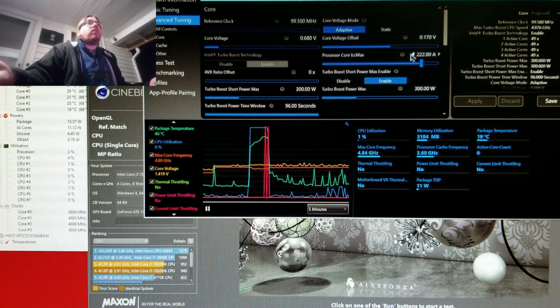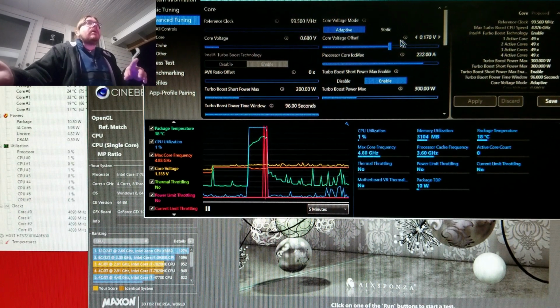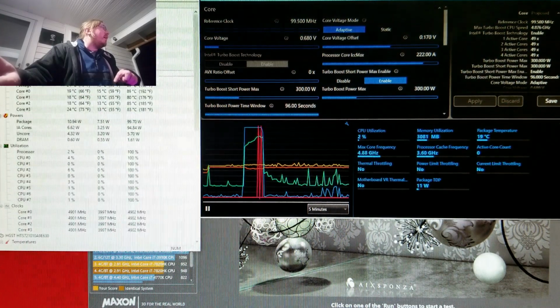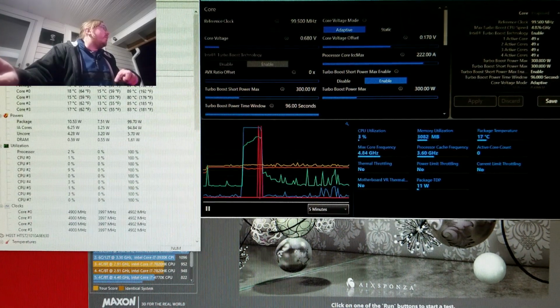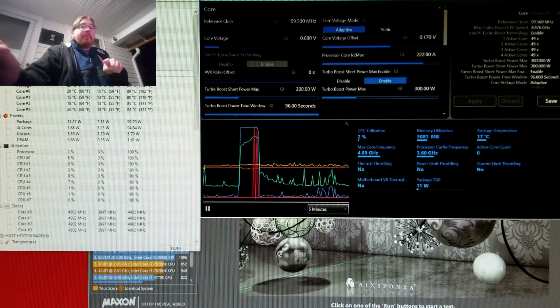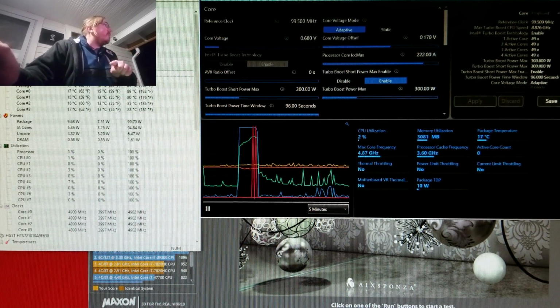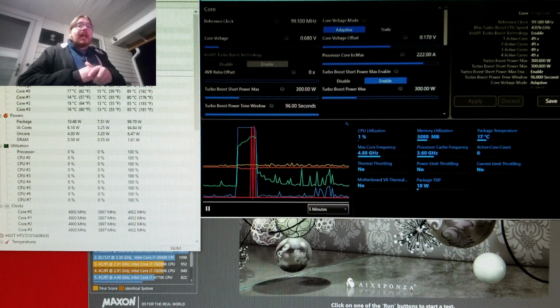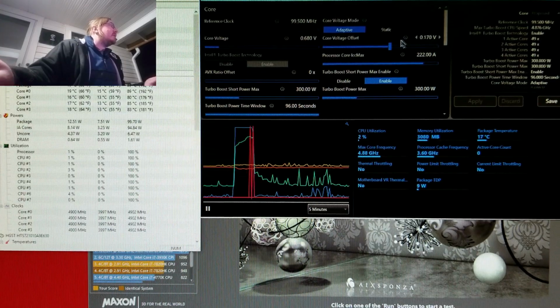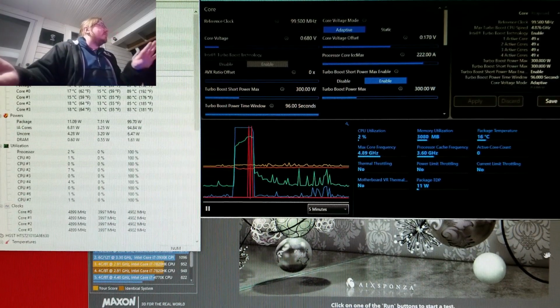I'm going to decrease the core offset down to 170, and I'm going to increase the core voltage up to 0.680. As long as these values right here don't hit 1.5, which obviously they did. When they hit 1.5, I think that's the most that this chipset is allowed to take. So I want to stay under the 1.5 value, or volts, whatever it may be. I think it's volts. I want to stay under that, and I won't have a power limit. And usually you get that with the offset.